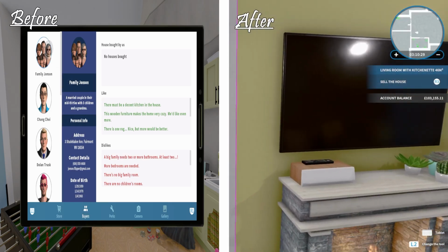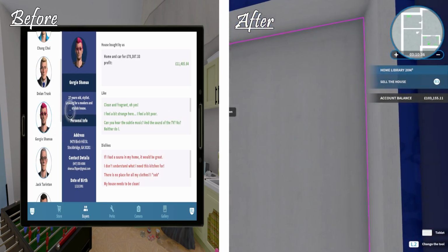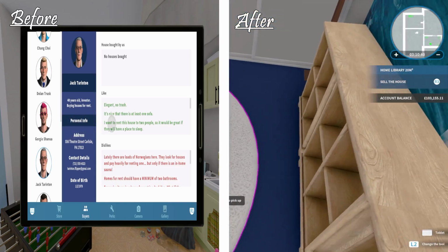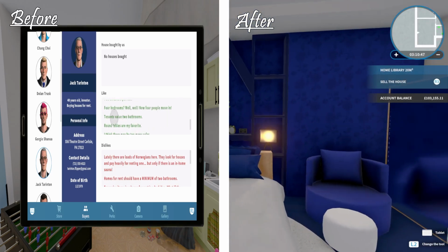And then last but not least, the master bedroom. Now obviously the bed's all unmade, so I'll just make it as I go in. But yeah, I've gone for a cream and dark blue theme. I placed a dark blue carpet down because I never used the dark blue carpet, so I tried my best to work with it. So you have to let me know what you think.